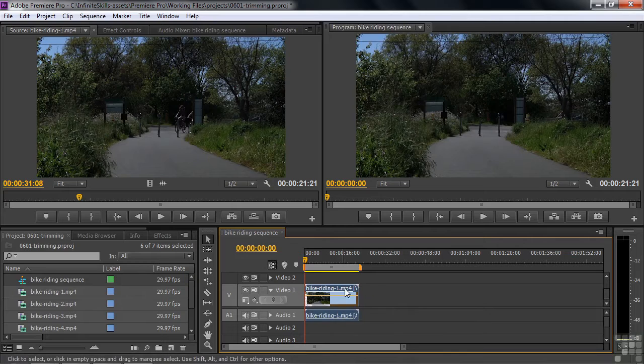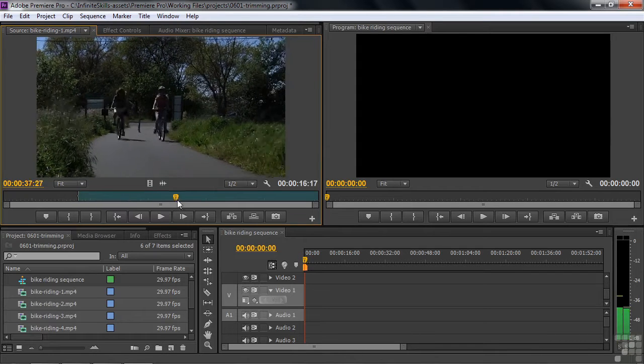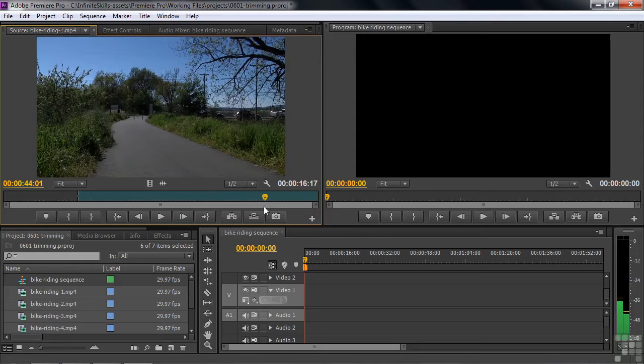So I'm going to press Ctrl or Command Z to undo that and go back here to the source monitor. I'm going to set an in and an out point here in the source monitor, and that will pre-trim the clip. So I'm going to go right there, right about there is my in point, I think. I can click on this little button here, the Mark In, which is also the I key. And you can see that this green area shows the trimmed portion of the clip. So let's pull this thing along to a point where they go out of the frame, like so. And have our out point go there. Just press the O key or click on this.